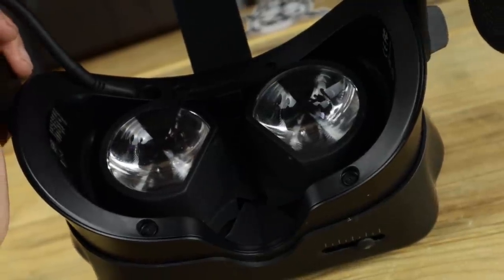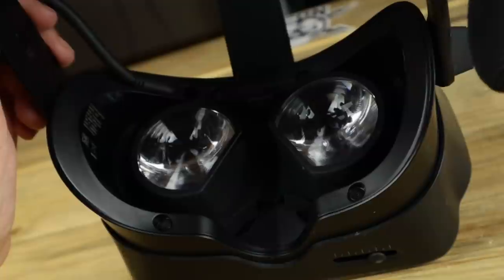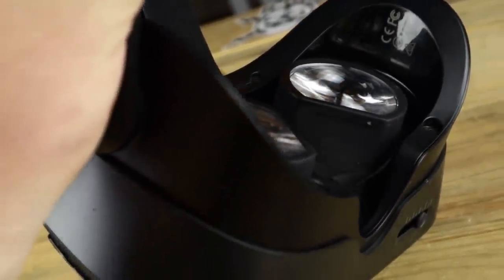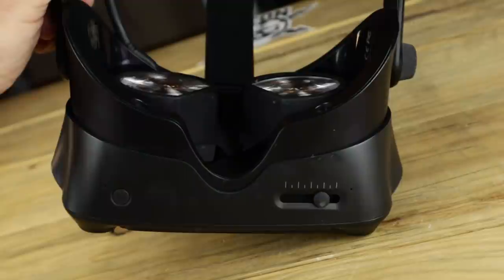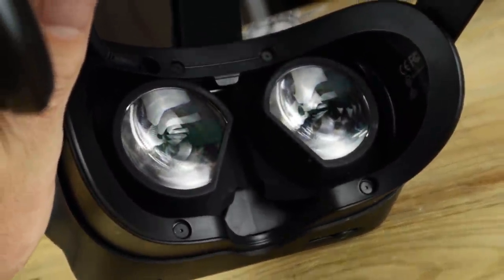Once these problems are sorted out, so likely new controllers, a new headset, or just a new speaker, and buying a new facial interface, I am pretty confident that I will easily get another 1,000 hours plus out of this headset. To top it off, Steam support has actually been very helpful. It's just hard for me to send off the Index for a couple weeks and not be able to stream or make videos using my normal hardware setup.